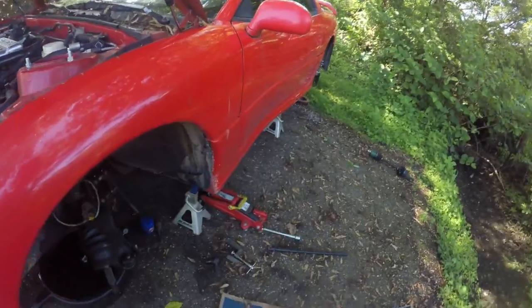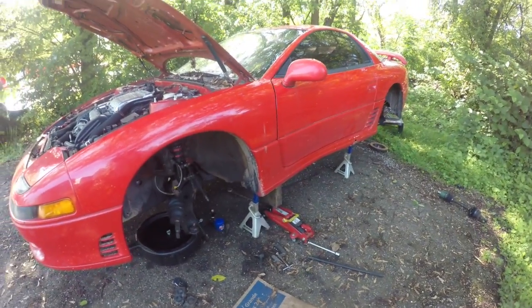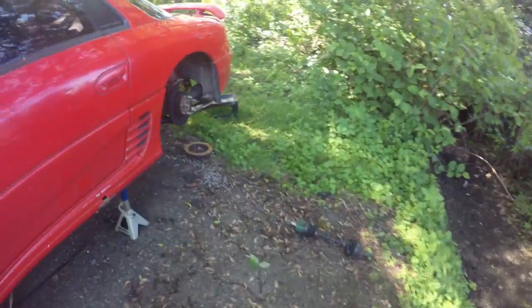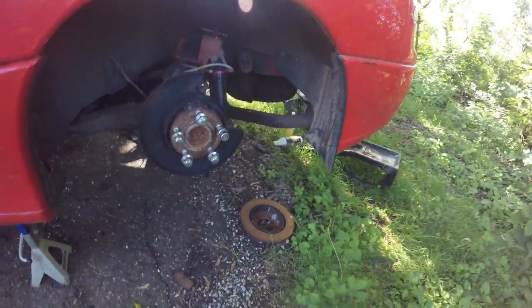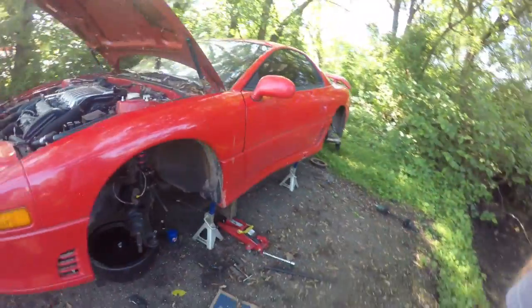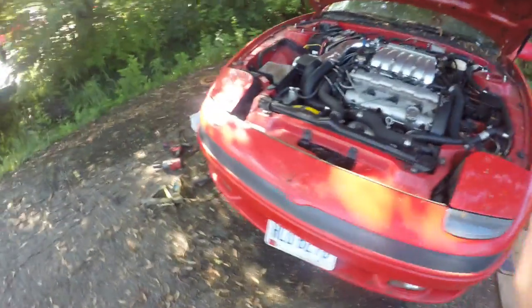I got everything, like I said in my last video. If you didn't see that, I got every bushing, every part I need for this car. Besides coilovers, I need new coilovers because these CX are kind of junk, and I need calipers. Which, I mean, I guess I can rebuild the calipers, but that's pretty much it. That's what I'm gonna do today. Make this a roller and get it on the trailer. I'll see you guys in a minute.